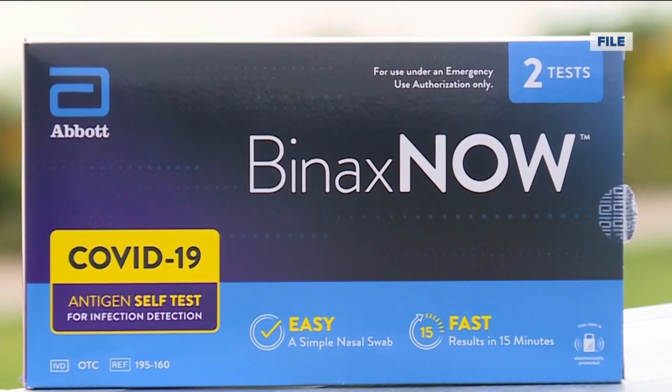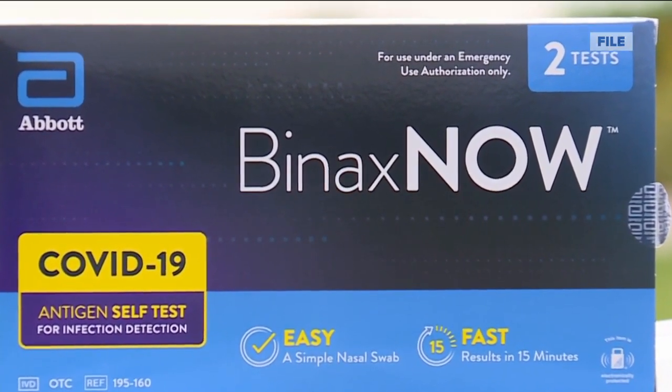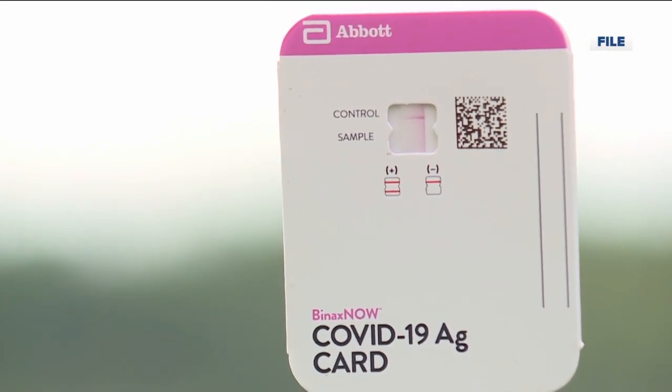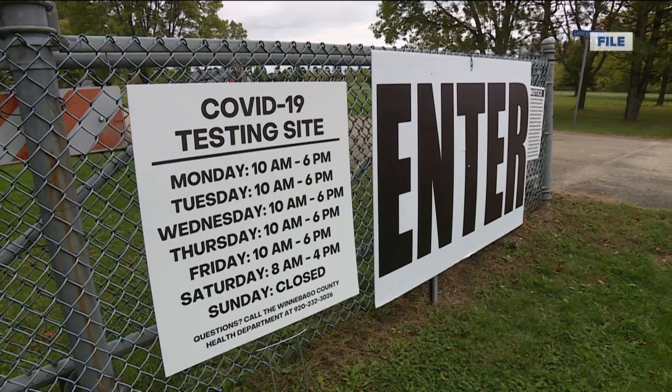But at a time when many people need accurate information, those fast rapid tests aren't always accurate. But you can miss it. Say it's early in the course of the disease, or in somebody without symptoms — it's not as good as PCR is for that reason. That's why doctors will often give folks both forms of the test.